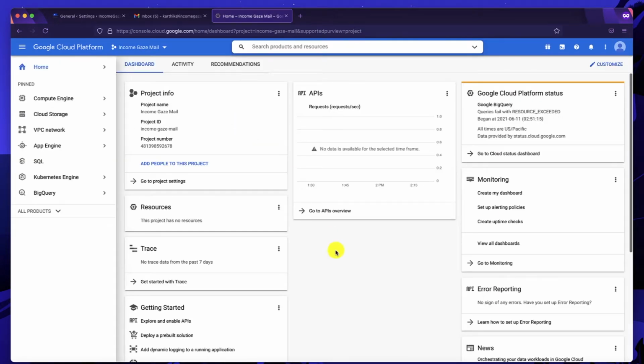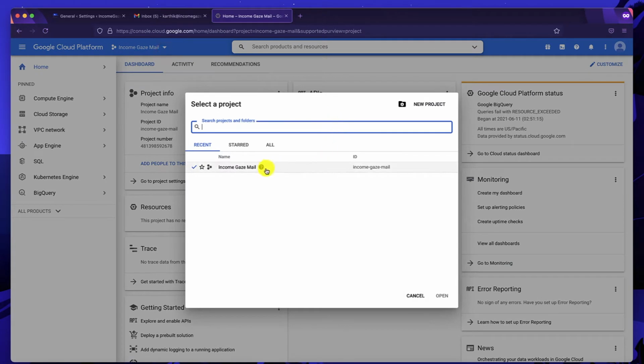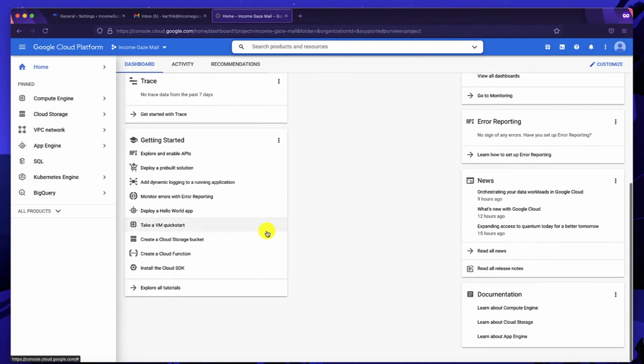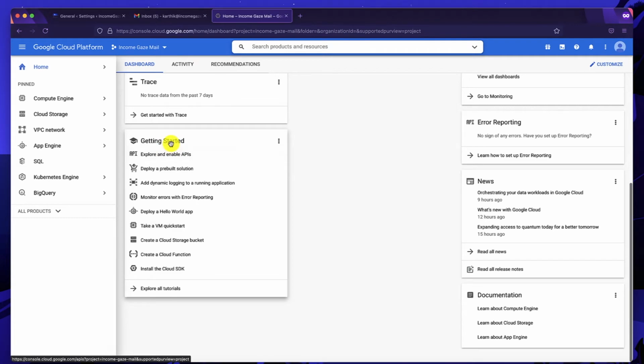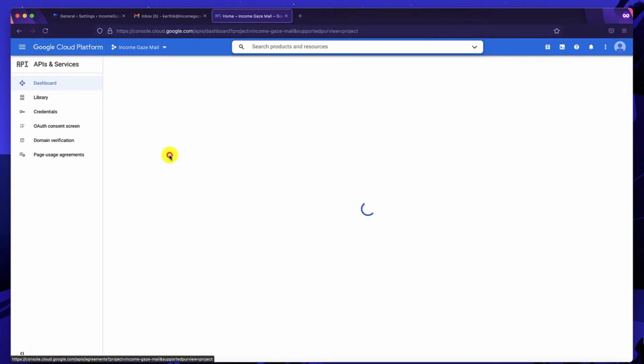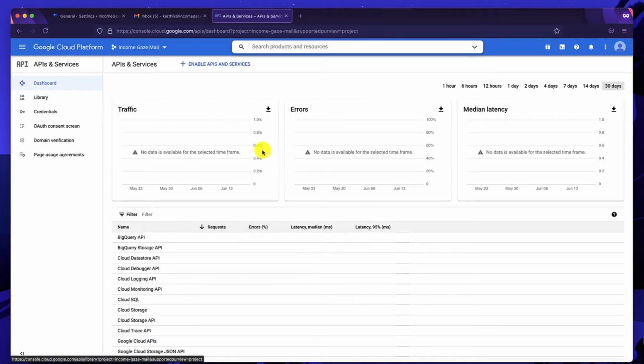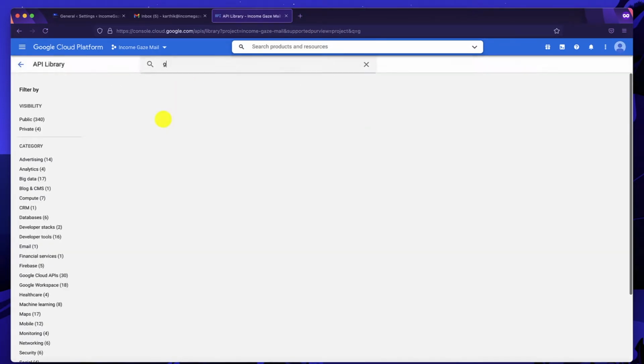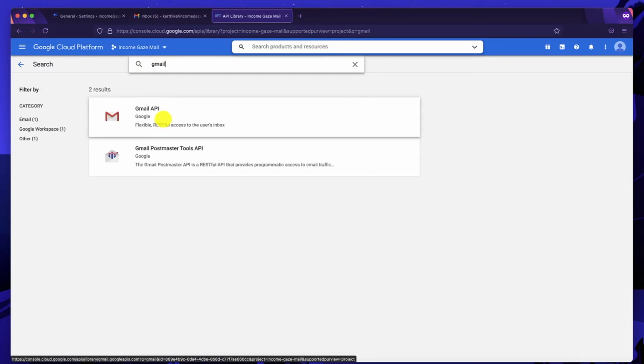So once the project is created, you can either select it from here. If you have created another project, you can simply click it to select it, or you can create a new one. You can simply click this and that project gets selected, and go down where you find something called APIs. Just click that and that will take us to the screen, and click on this plus Enable APIs and Services. Since we're trying to use Gmail, search for an API called Gmail, and it's this one, Gmail API.